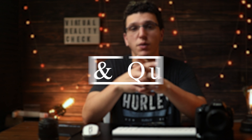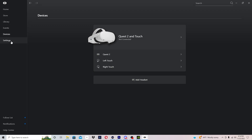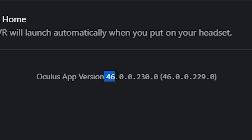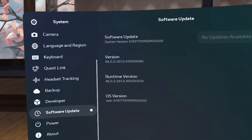If that does not work, you want to make sure that your Quest 2 and the Oculus Rift software are on the same version — in my case, version 46. For the PC, open the Oculus app, go to Settings, then General, and scroll all the way down to the bottom where you should see your version number. For the Quest 2, go to Settings, then About, and your version number will be listed there next to your serial number.